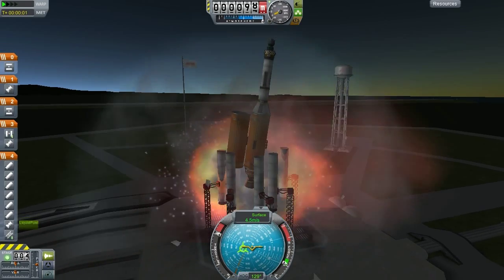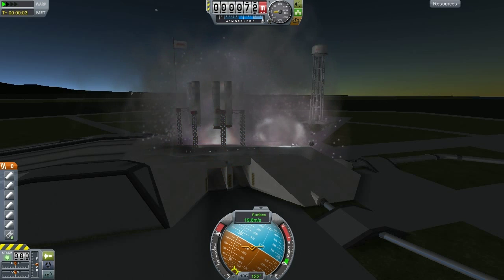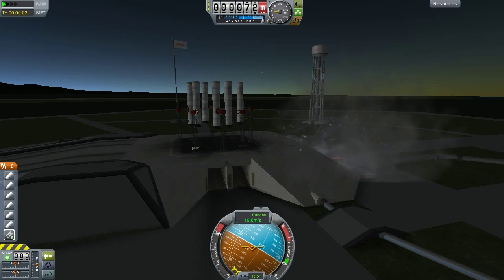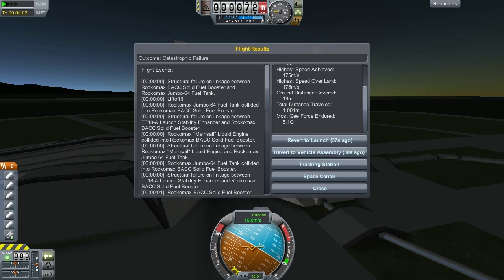My god, that looked cool. Why did the launch things not even let go? I don't even understand why the launch things didn't let go. So what was it? What happened first? Structural failure on the good. Oh, that was before it even launched. Jumbo fuel, kind of the solid fuel booster. Oh, they must have launched slightly first.